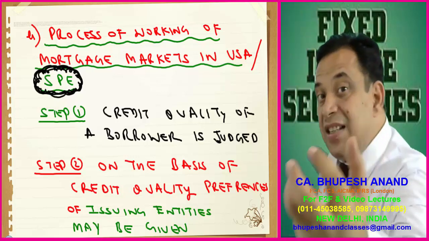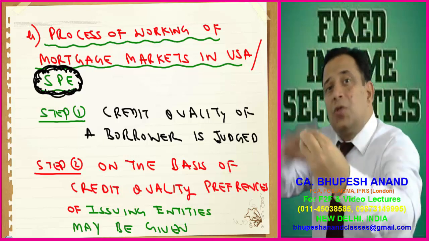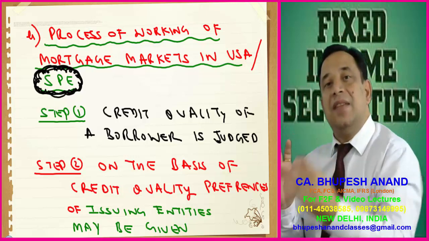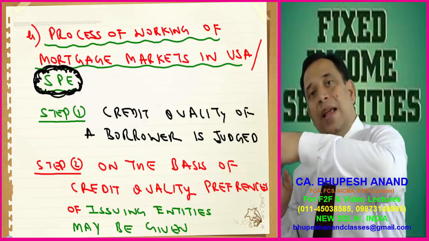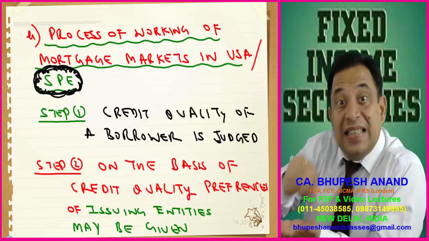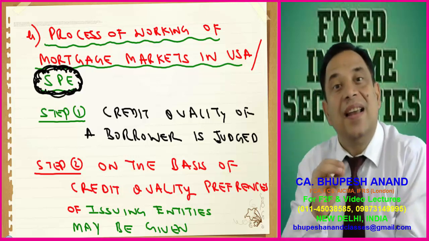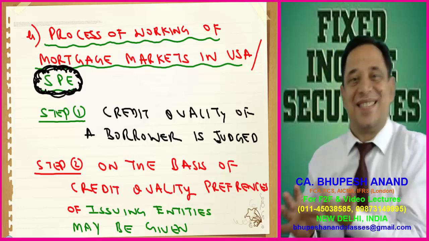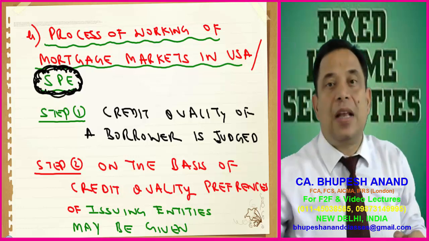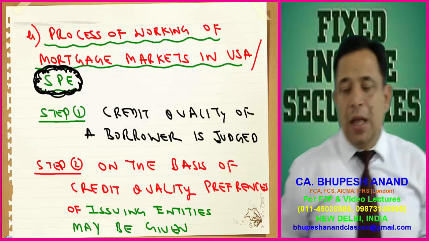Now, this agency will transfer this asset to a special entity that is named as a special purpose entity. It will transfer these assets to the SPE, and this SPE will sell these assets in small parts to retail and institutional investors. So this is the basic working of an SPE. I will be showing you with the help of a flowchart, but before that, please write down a point.